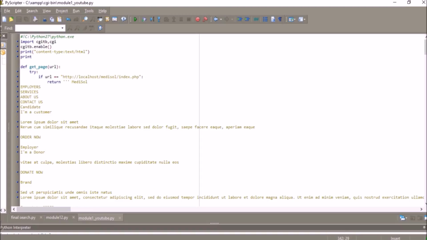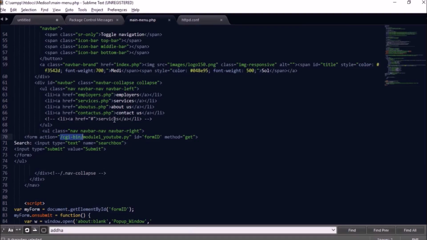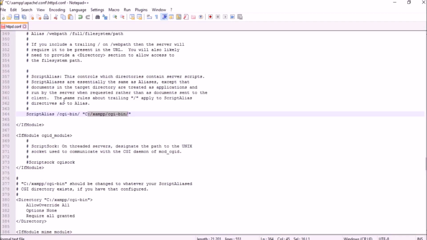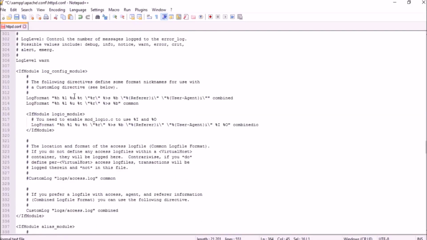And when I write module1_youtube.py, it means go to that directory and look for the file module1_youtube.py. So this is the code, and this indicates the directory in which the CGI script file is present, and the query will go from here into the CGI script. So this is the first line which should be present.